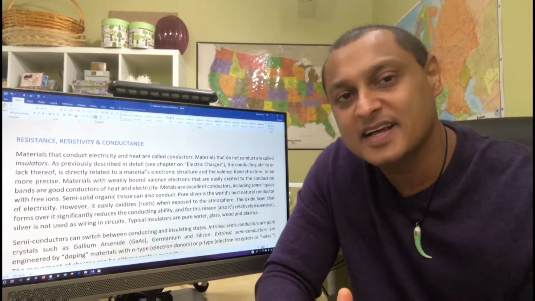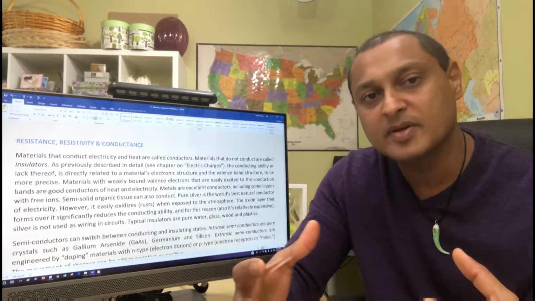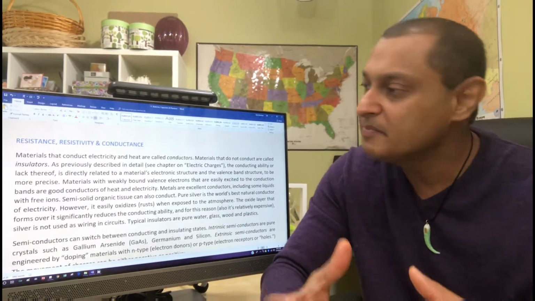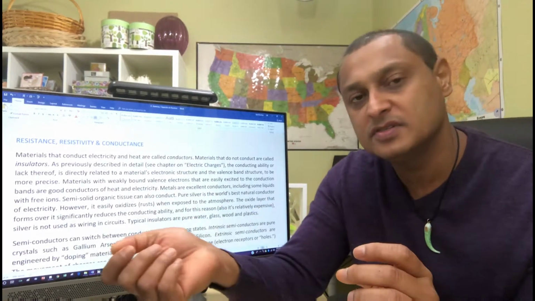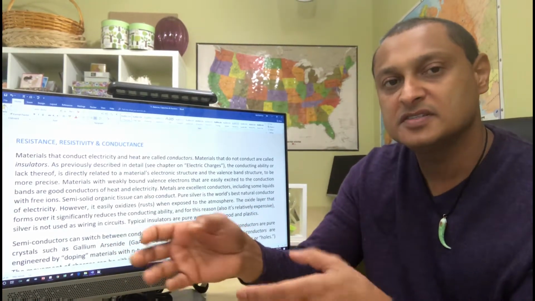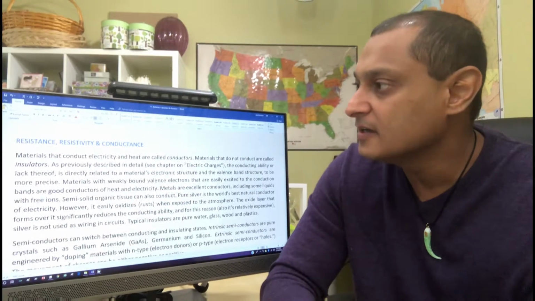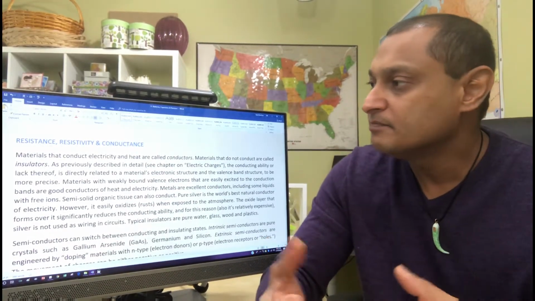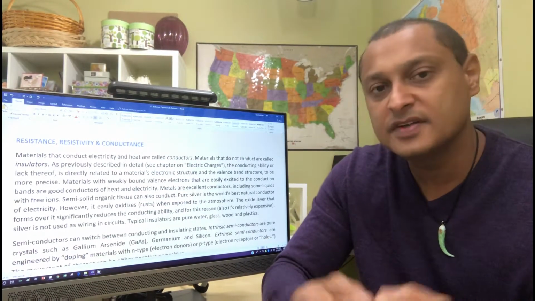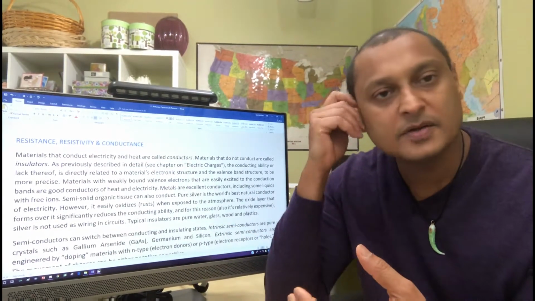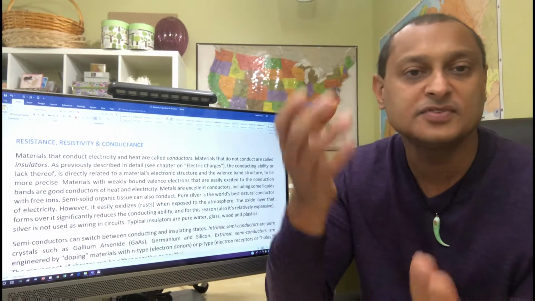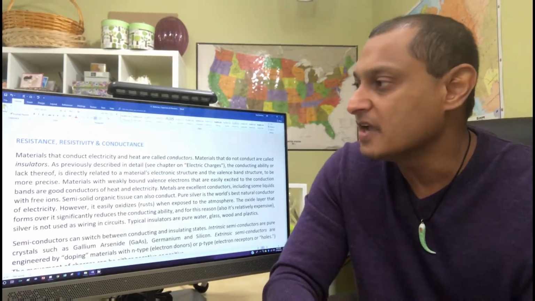Whereas resistance is more of a macroscopic property. It depends on the structure, the arrangement of the material with a specific resistivity. So if we were to take a piece of wire of a fixed diameter and length, it has a certain resistivity. If the wire is made of copper, for example, it's got a fixed resistivity, and that you can't change.